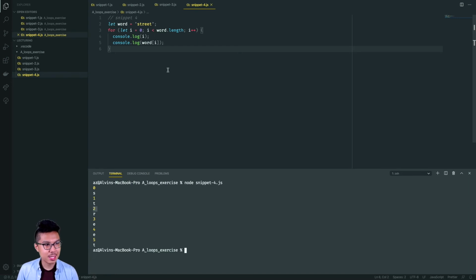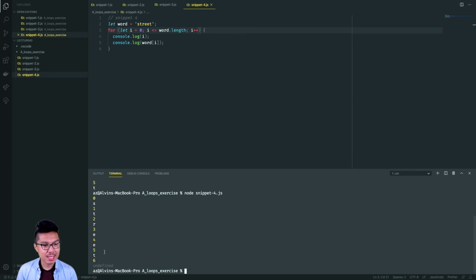An important detail here, and you're definitely going to mess it up sometimes, but it's good that we capture it now, is when you iterate through a string, bear in mind that the last index is always one less than the length of that string. A common mistake is doing something like i less than or equal to word.length, and that would give you one extra iteration. If I did this, that would mean I'm stepping outside of the string.